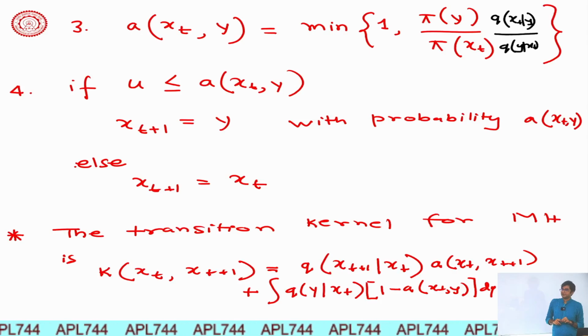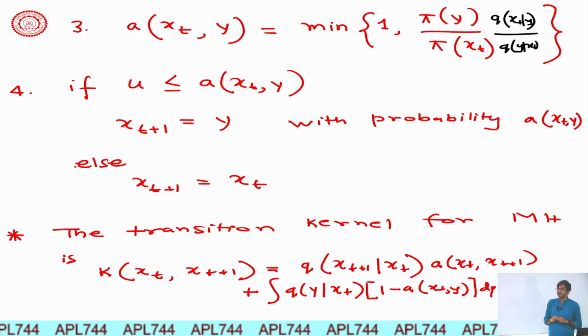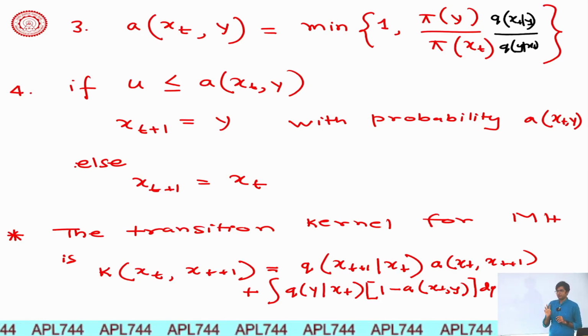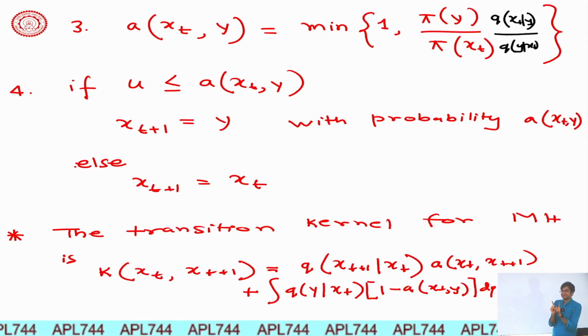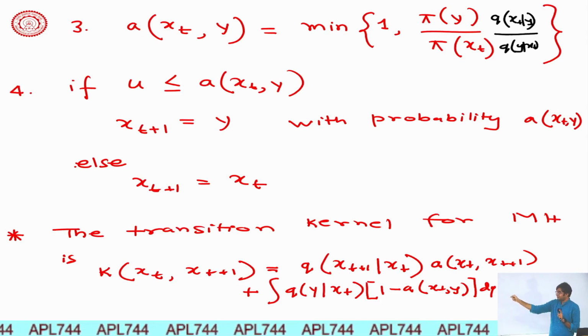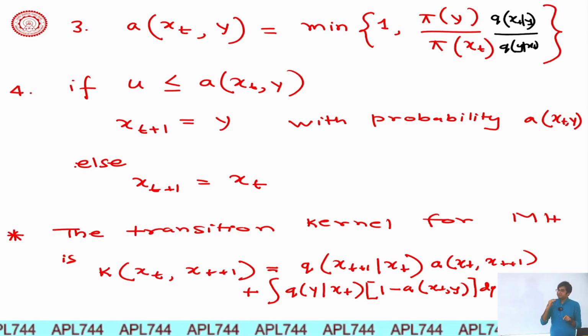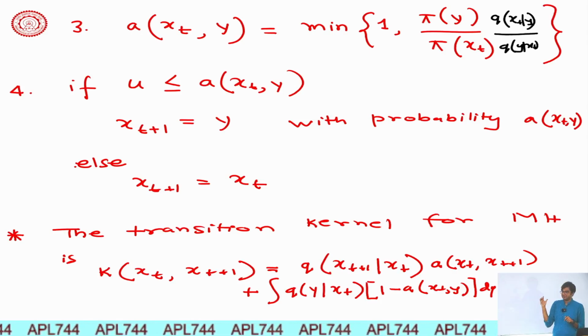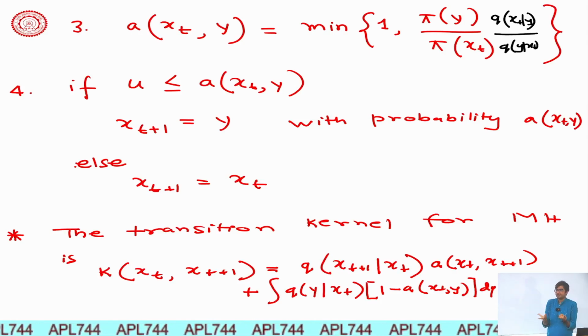Why? Correct. What is xt plus 1? xt plus 1 is the next sample, right? So now look at step 4. What can xt plus 1 be equal to? If it is accepted, it will be equal to y. If it is rejected, we are not throwing away the sample. Even still in that case, we are getting an xt plus 1. That is equal to xt. So we are considering it because in Metropolis-Hastings or the Metropolis algorithm, even in rejection, we do get a sample. If it was rejection sampling, then we would not have gotten a sample, and in that case, things would have been different.